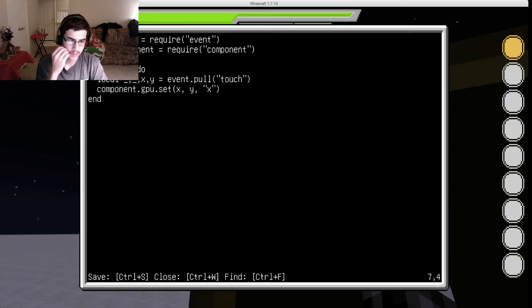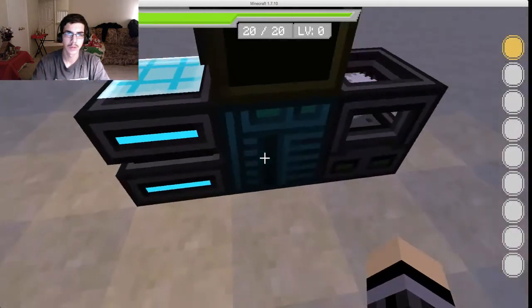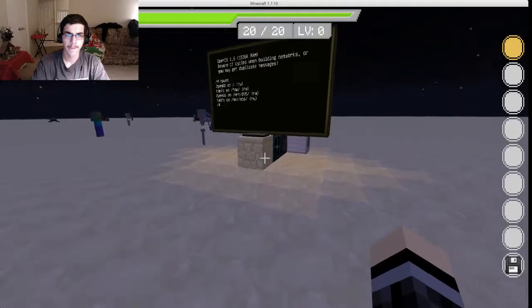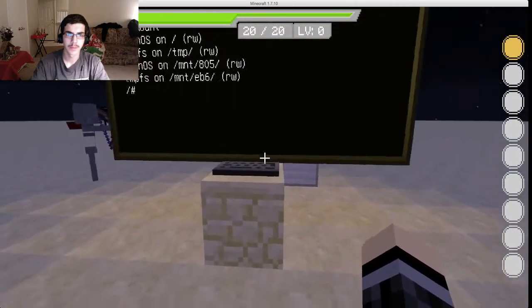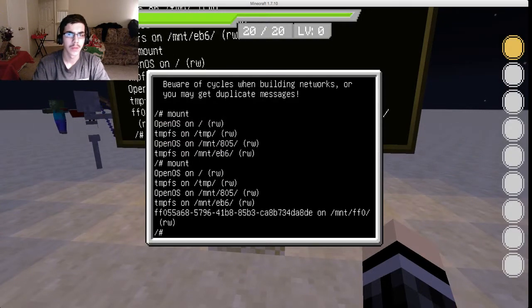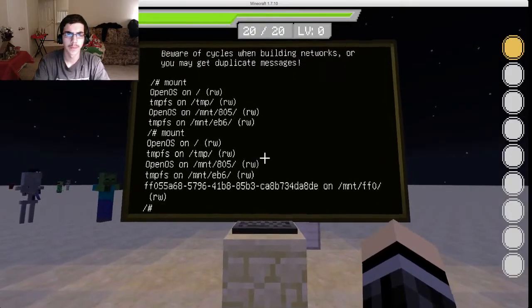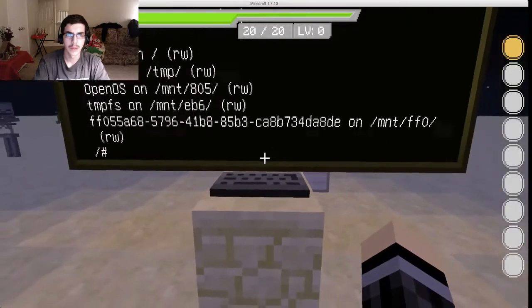So now if we hit Control S, Control W, then we can shut down this computer and pull out my disk. Now watch, if I bring the disk over here and I quickly just type in the mount command again, you'll see right here, now we have our mount.